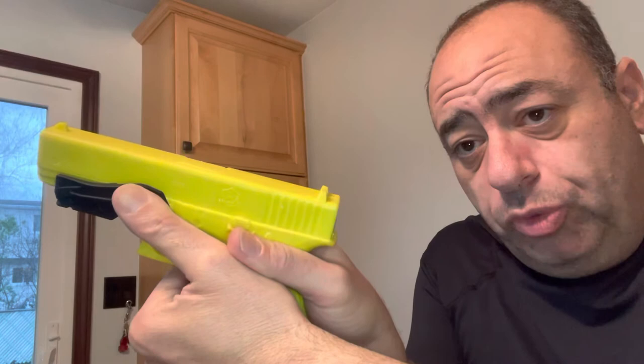If your thumb is on the slide you will feel the slide move — it's not going to hurt you, burn you, or cut you, but you will feel the metal moving. This is an independent review. I purchased the product and I don't have any affiliation with the company. I thought it was a great training tool. If you take a concealed carry class with me, I'll definitely have my blue gun or red gun — I know it's yellow, I'm colorblind — and I'm going to use this moving forward as a teaching tool to educate students who don't have the proper grip.